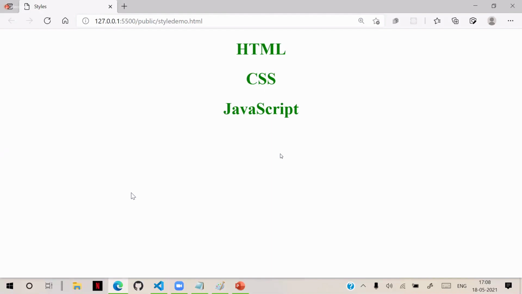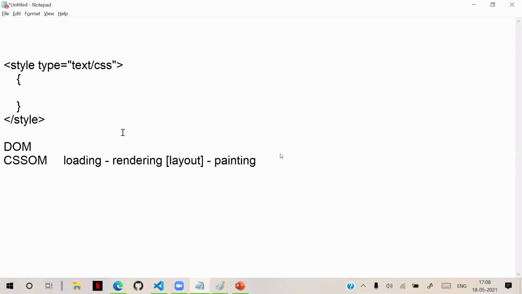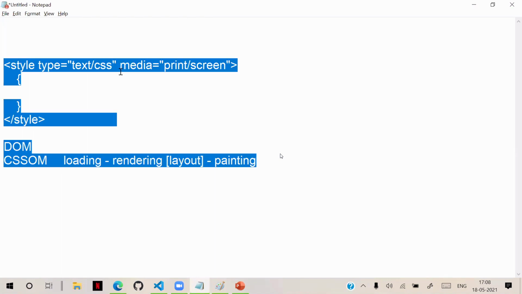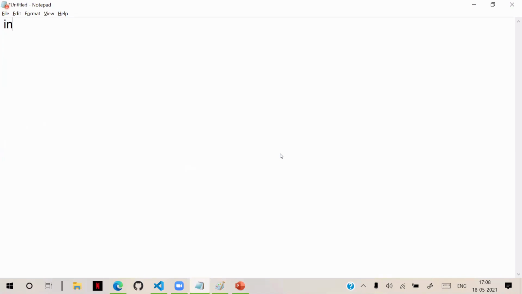So we have two types of media: print and screen. We have to define that by using an attribute called media. Media is equal to print or media is equal to screen. That's how we need to configure. We can write one style for print and another style for screens. That's generally how you configure and define the embedded styles. I hope, while writing embedded styles, you understood the two important attributes, type and media. I hope everyone understood these two techniques, inline and embedded.